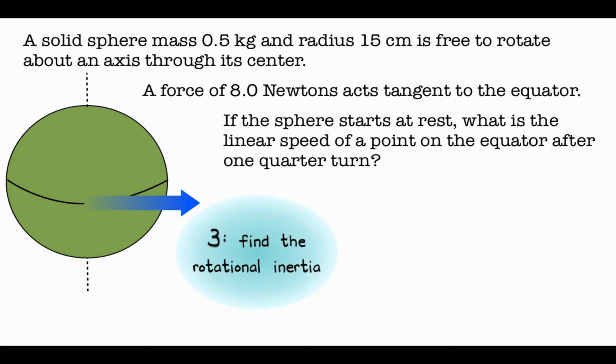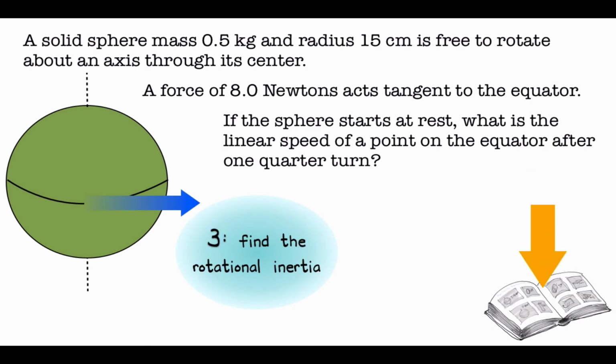Next, we're going to get the moment of inertia for a solid sphere. How do we do that? We look it up. Seriously, get your book, hunt up the table of I values in the rotation chapter. You're going to want to know where it is because you're going to be looking at it frequently in the future. Maybe put a sticky note on that page or something. Anyway, if you don't have a book, search the interwebs for a table of moments of inertia. In any case, go get the I value for a solid sphere.